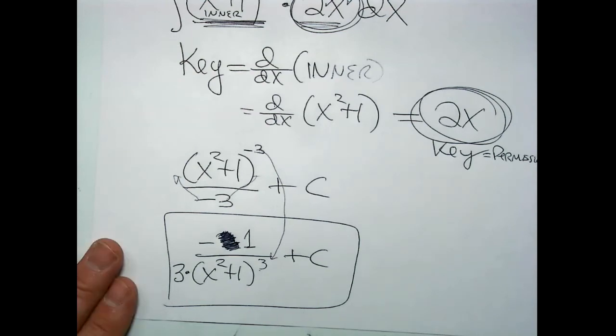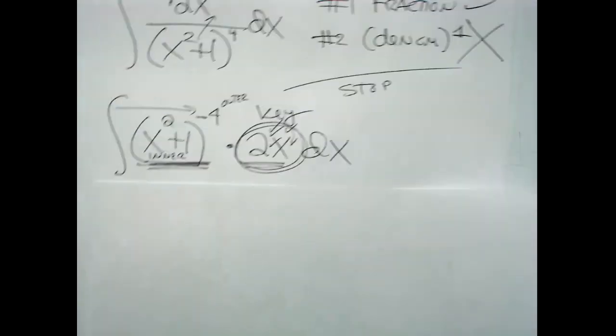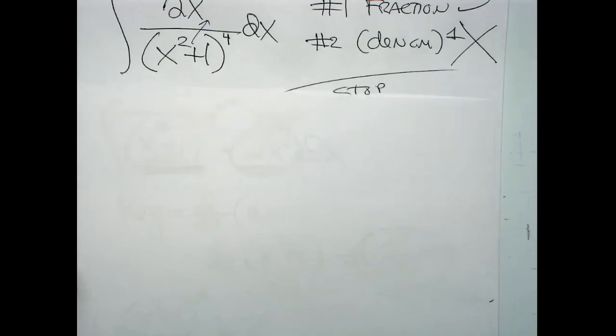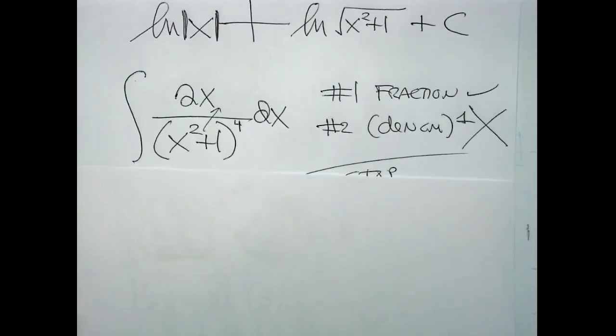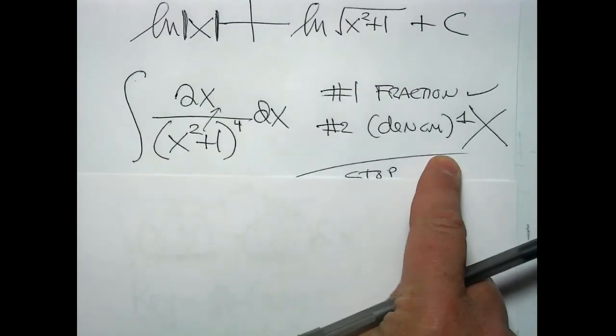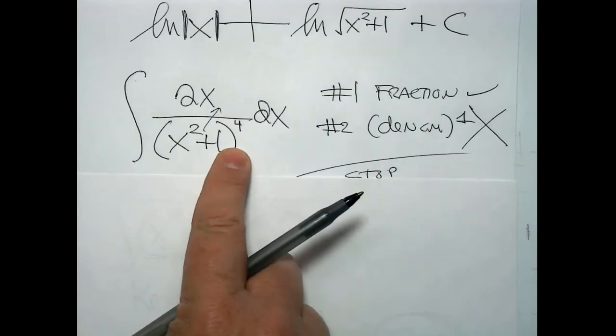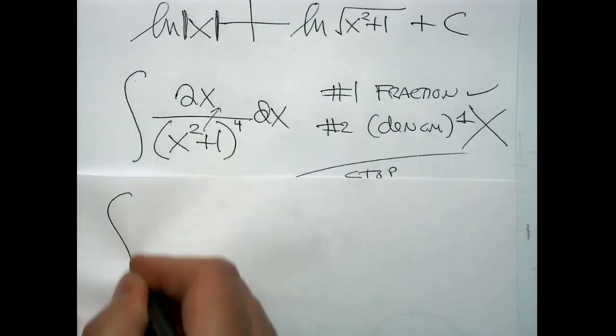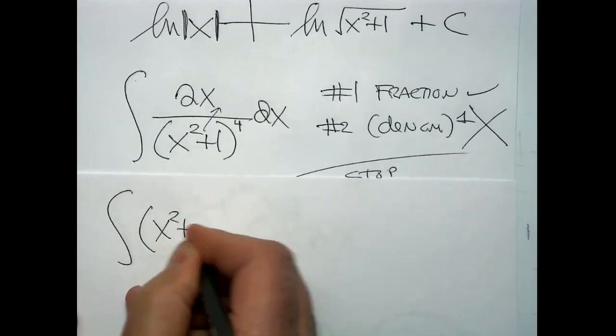Now don't forget, this is actually from the previous unit. There is another way to do this. If you push the denominator to the top, and the reason you might do that is because it's failing the three-step checklist right away. The denominator is not to the 1 power. It's a different style of problem, actually.